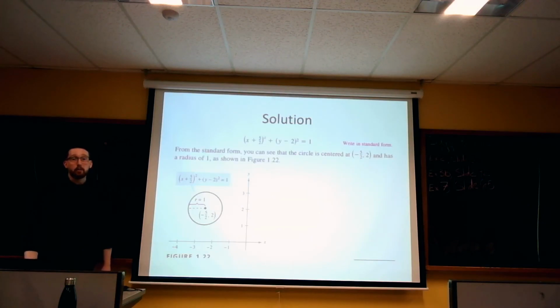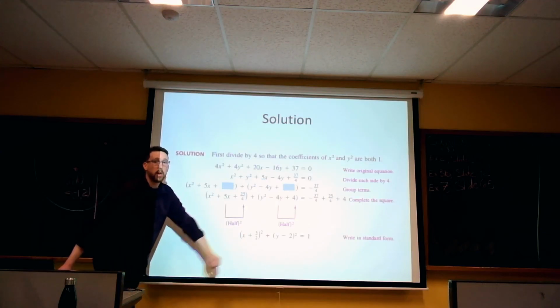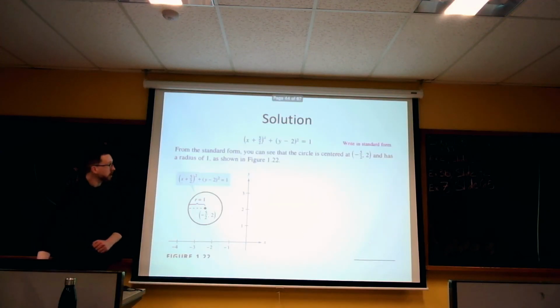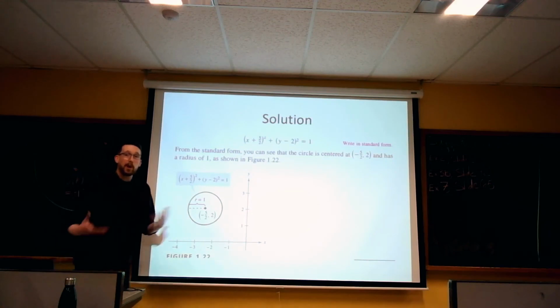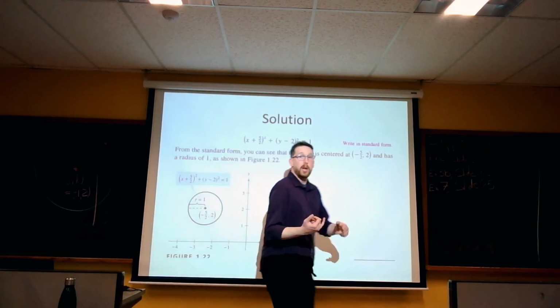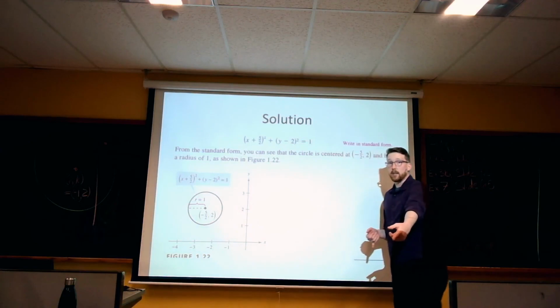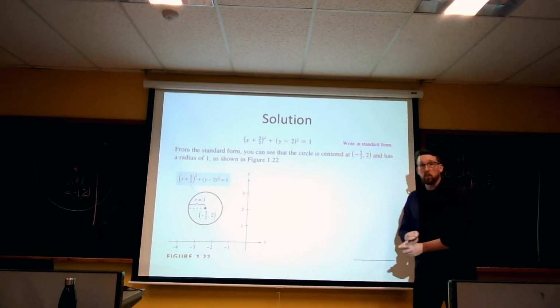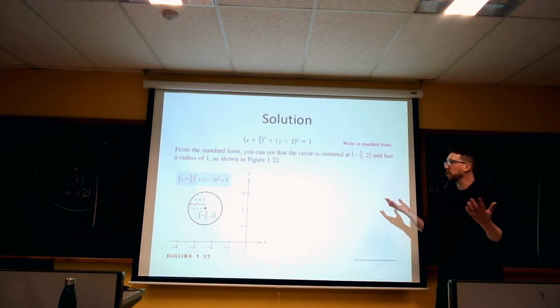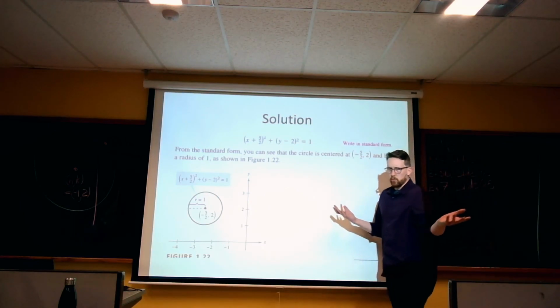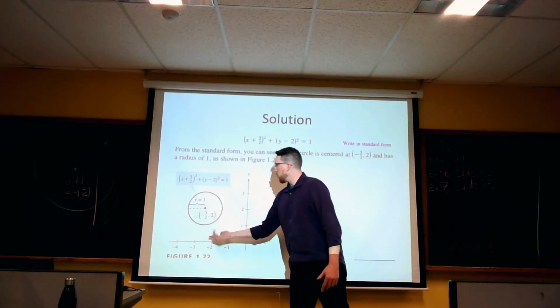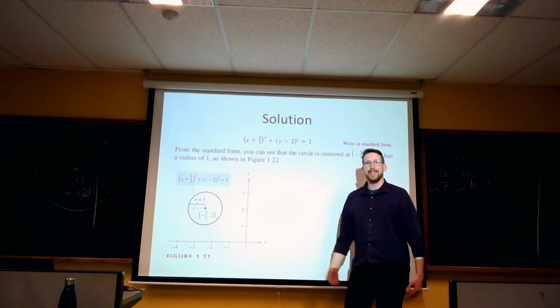Having said that, looking at the rest of the solution to this problem, we got it into standard form, right? From there, we were able to graph it right away. It's pretty quick and simple, right? Because we know that (h, k) is the center. We know r squared, it's radius squared. Since r squared was 1, radius has to be 1. We're done. It's that easy.